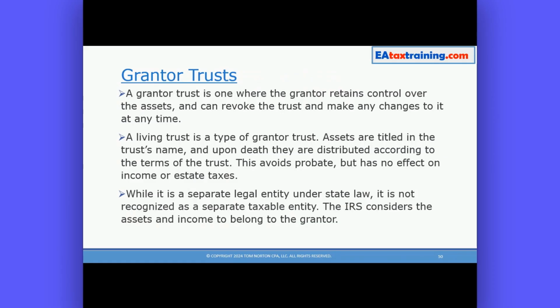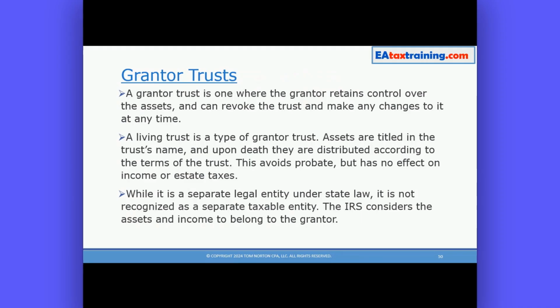So the assets are titled in the name of the trust, and upon death, they are distributed according to the terms of the trust. So what this does is it avoids probate, but it has no effect on income or estate taxes.